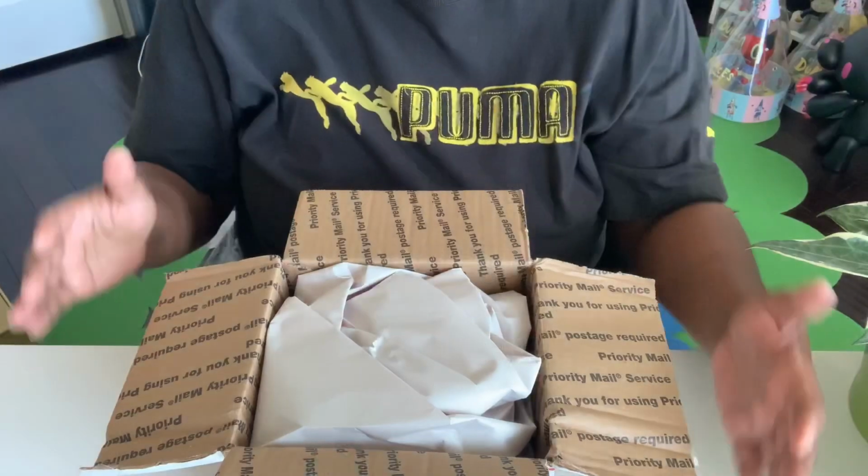What's in this box is a little tiny Caudex plant. It's called the Bonsai Mint. I'm going to unbox that for you guys now. I hope you enjoy this.